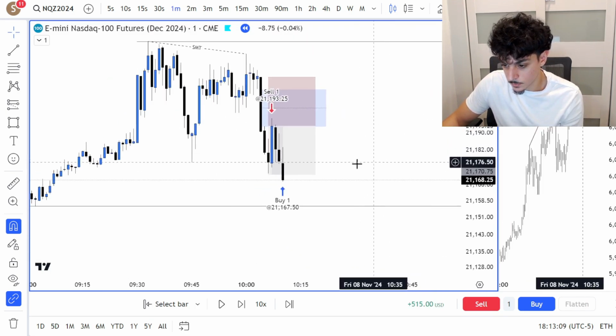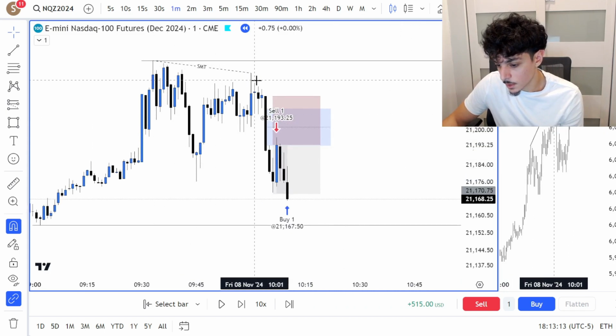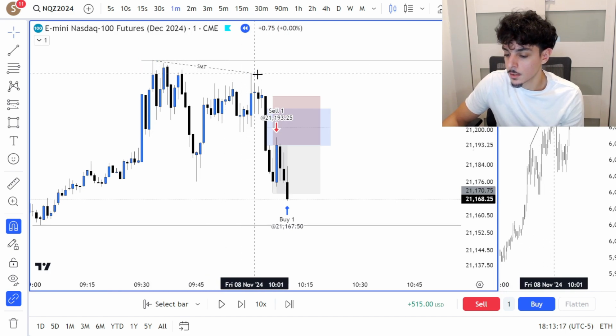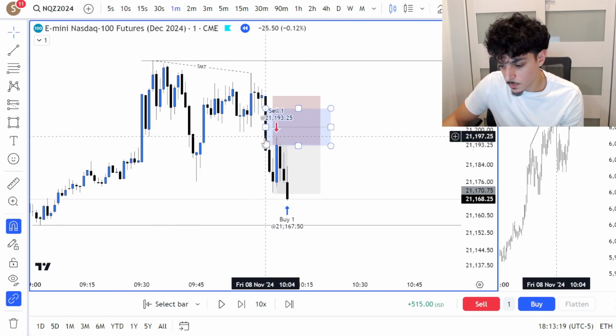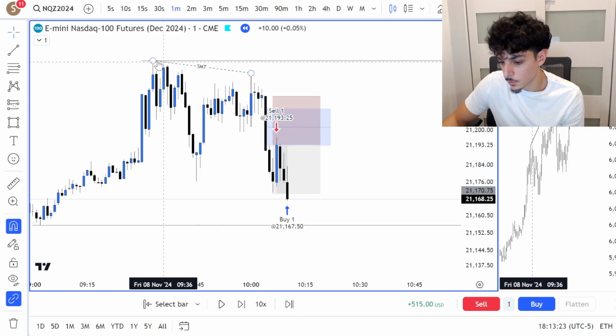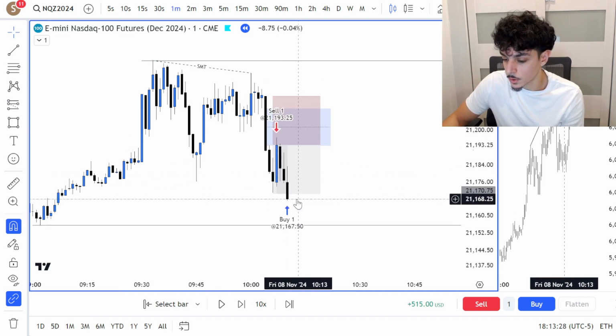So this is the trade that you want to be taking between 10 and 11. So SMT divergence between ES and NQ on a 15-minute high, displacement, fair value gap creation, enter inside the bearish fair value gap after a bearish SMT creation, and then you predict that the low is going to get broken.